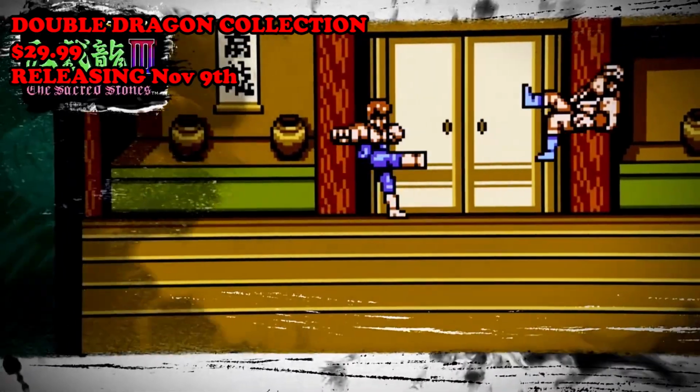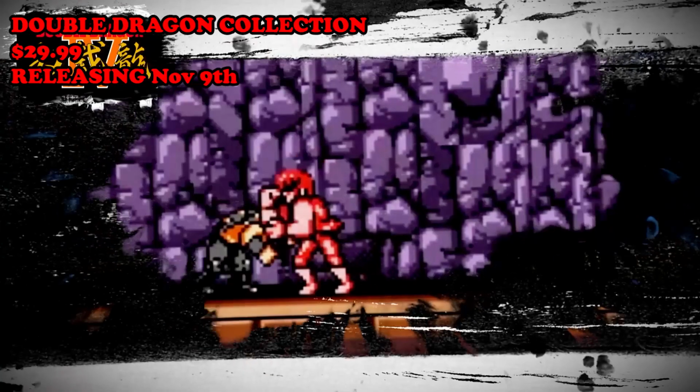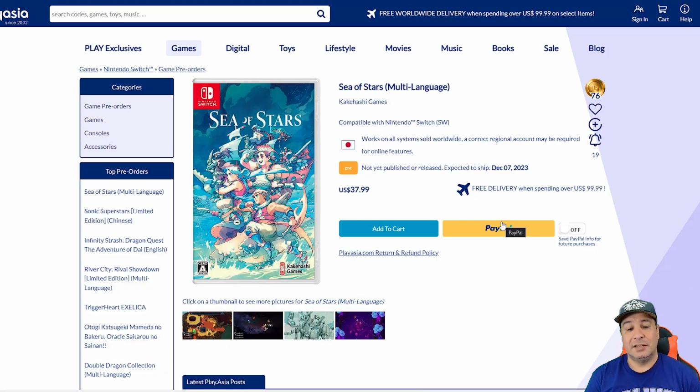And honestly, a lot of these games truly have stood the test of time. I popped out my Double Dragon Kunio-kun collection the other day. We played through Double Dragon 2 with a friend, and honestly, it was a great time. Now, my second pre-order game for today is going to be Sea of Stars.